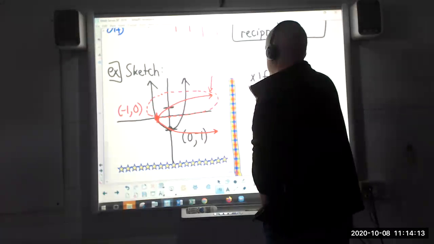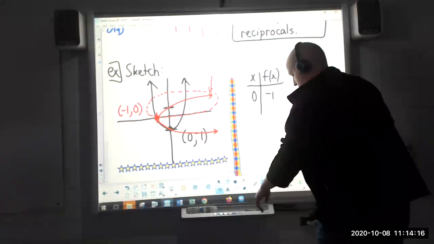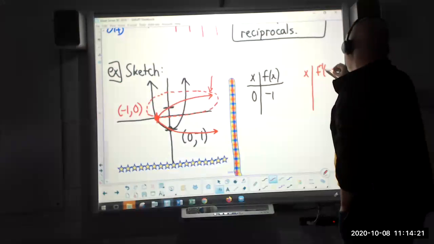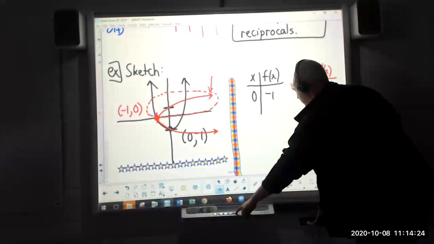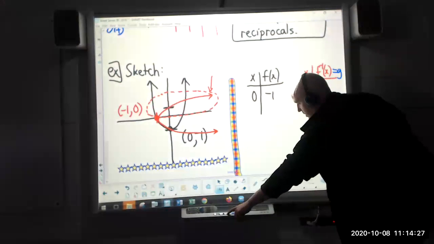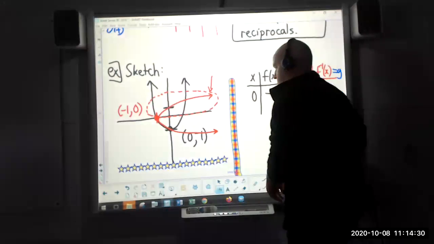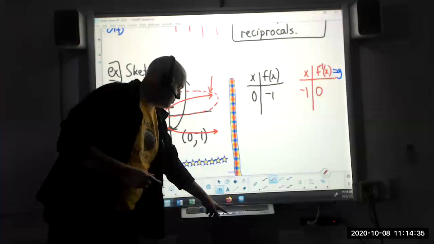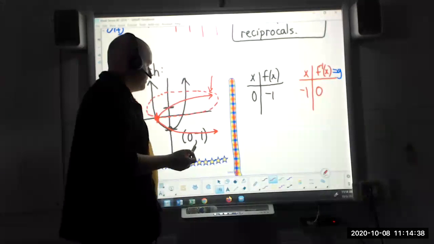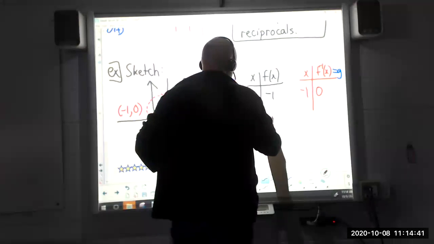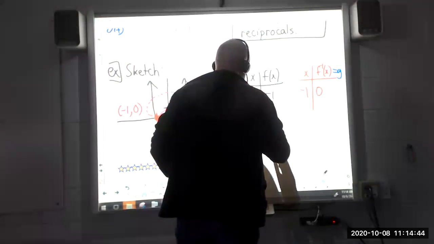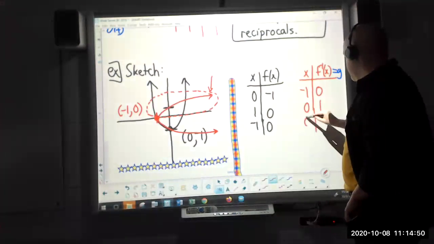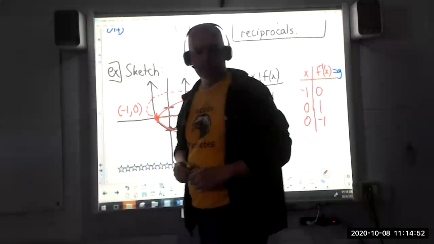Anyway, looking at the table, f of x, when x is 0, f of x is -1. So we know if we're doing the inverse function, f inverse of x, which you could call g, the reverse is true, -1, 0, right? Right. And then we know that the shape should be the same. Now, it would have helped a lot if I had given you more points, okay? So I'll just say that the points 1, 0 and -1, 0 were part of that. So 0, 1 and 0, -1 are part of f inverse. Okie dokie.